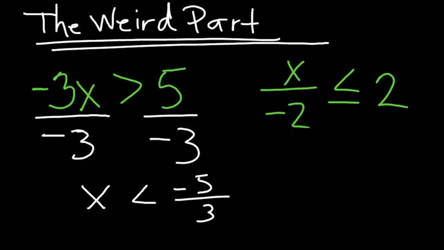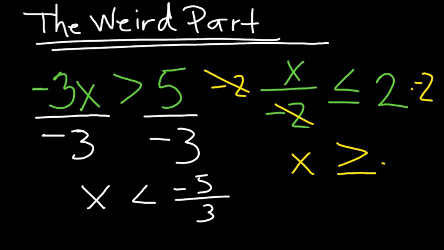So, we're going to multiply by negative 2 times negative 2 times negative 2. Cancel, cancel. X, sign flip, negative 4. Then you graph it. Okay? Every time this number with the x is negative, the sign is going to flip. All the ones we did before, none of them had negative numbers with the x's. So we didn't have to deal with the sign flip until now.